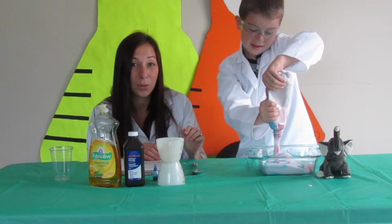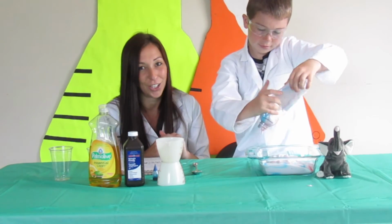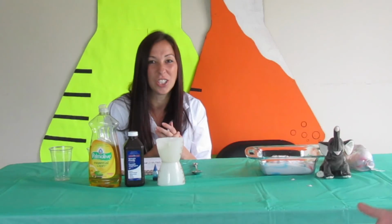Something else that's neat about this experiment is that it also generates heat, which we call an exothermic reaction. So does it feel warm to the touch, Rylan? Yeah, it does. And it does. It has an odd smell to it.